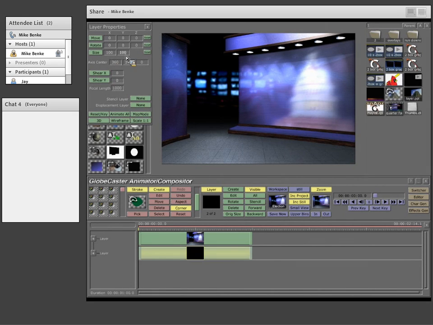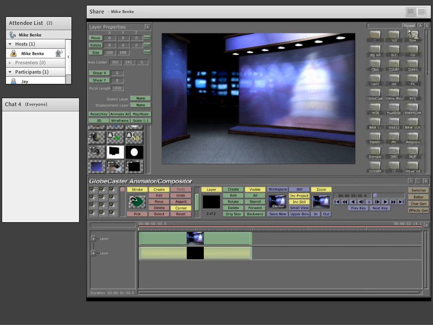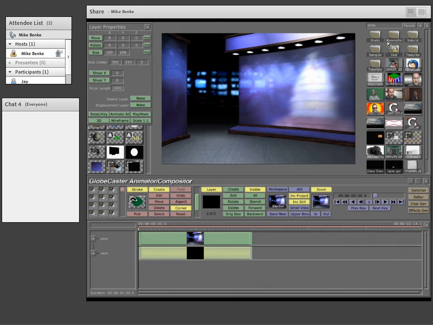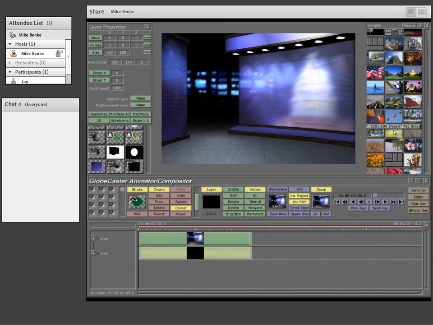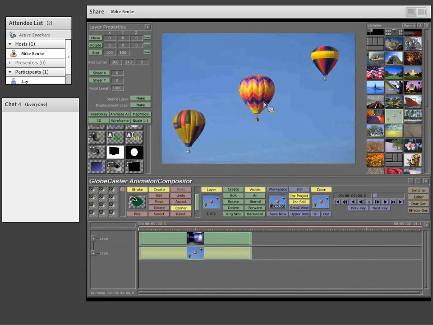Now, before I do that, I'm going to actually put an image into this layer. And the way I'm going to do that is I'm going to go back to my stills directory, and I'm going to go into sampler again. And this time, I'm going to choose an image and then hold down Shift with my keyboard and drag and drop the image into the workspace. That just frames the image up for me onto the layer.